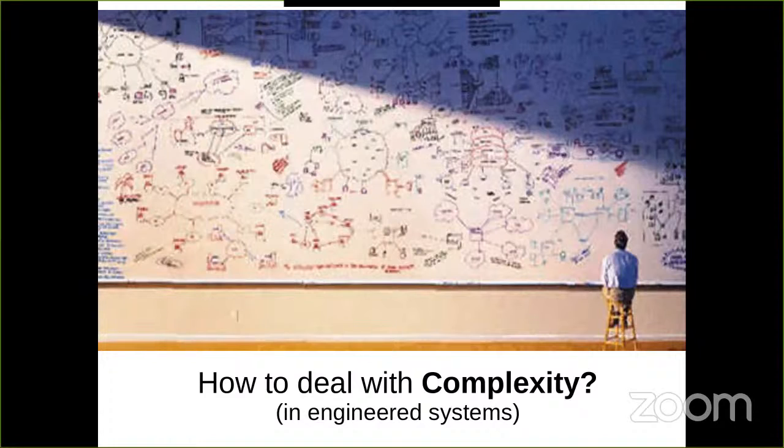It's all about how to deal with complexity. Now, there are many definitions of complexity, and some people will argue that there is a difference between something that is complex and something that is complicated. Complex often refers to the fact that there are lots of components, whereas complicated refers to the fact that it's very difficult to do something, that it requires a lot of effort. So actually, we'll be looking at both, mostly in the context of engineered systems.